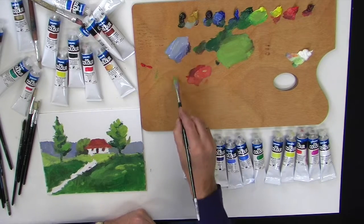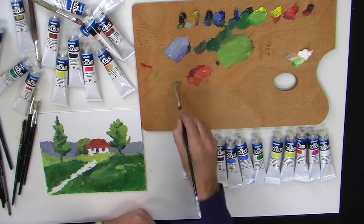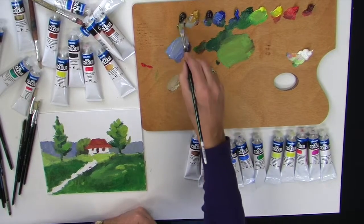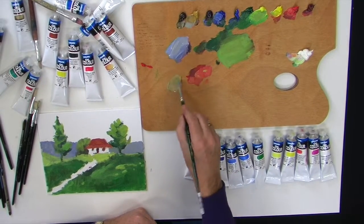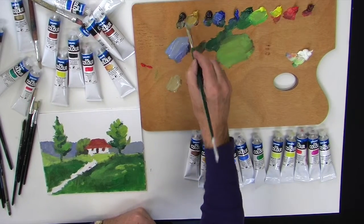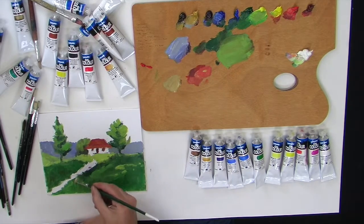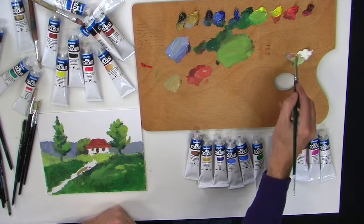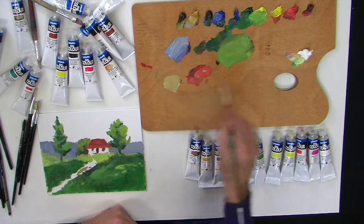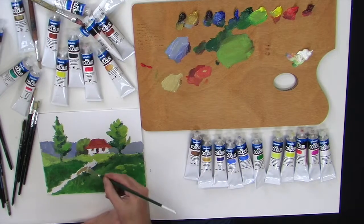Now I'm just going to fill in that road with a bit of yellow ochre, a bit of brown, a bit of mauve. Just the two browns on the end and a bit of white. It's fairly light. So we just could come a bit lighter. So just plonk a bit on, throw it in there and change it if you need to. It's only a bit of paint. Here we go.